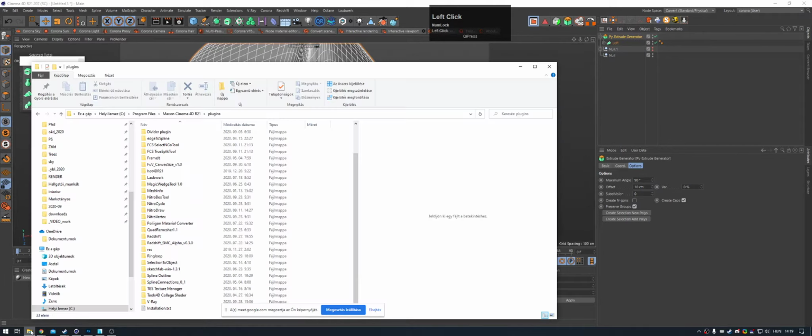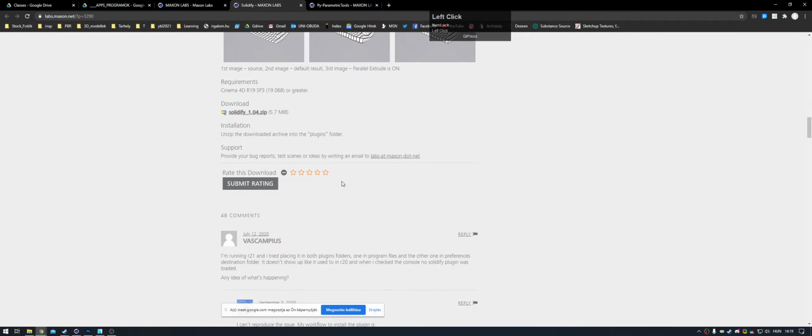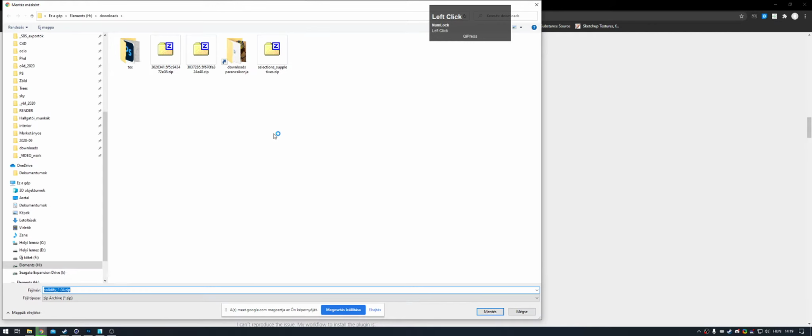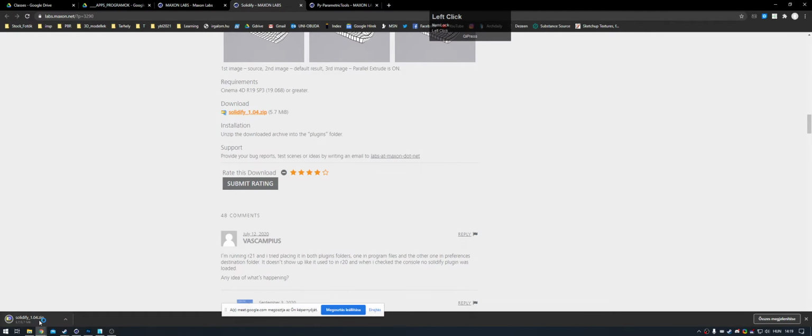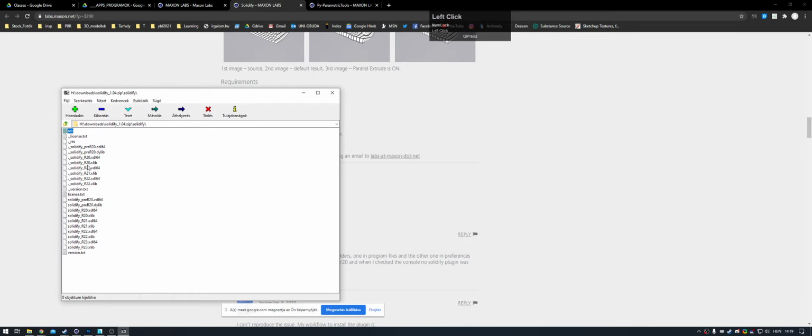But there is the Solidify plugin, and if I download it, Solidify 1.04. So this is the plugin. So I go back. Yes, there is the R23 xlib.